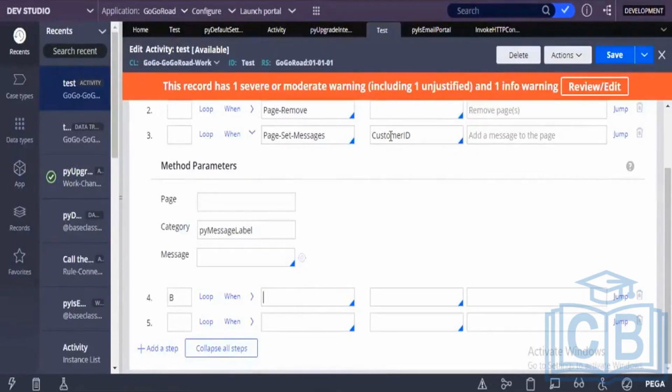You are trying to save this customer ID page into the database, because with the activities you can manipulate data on the database also, right? Now it will not get saved because the customer ID page has some error message.